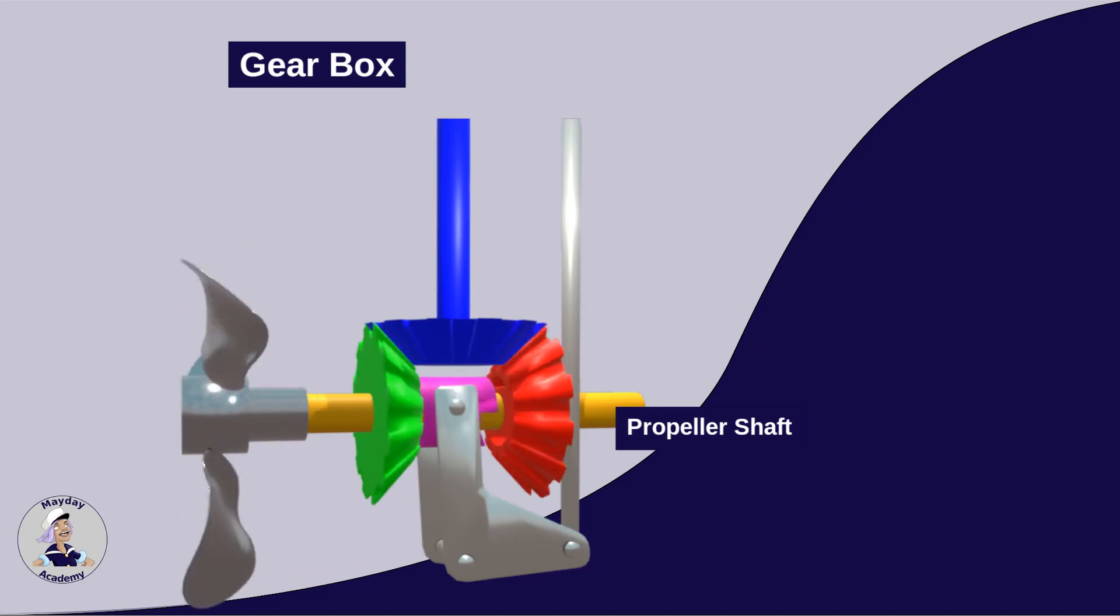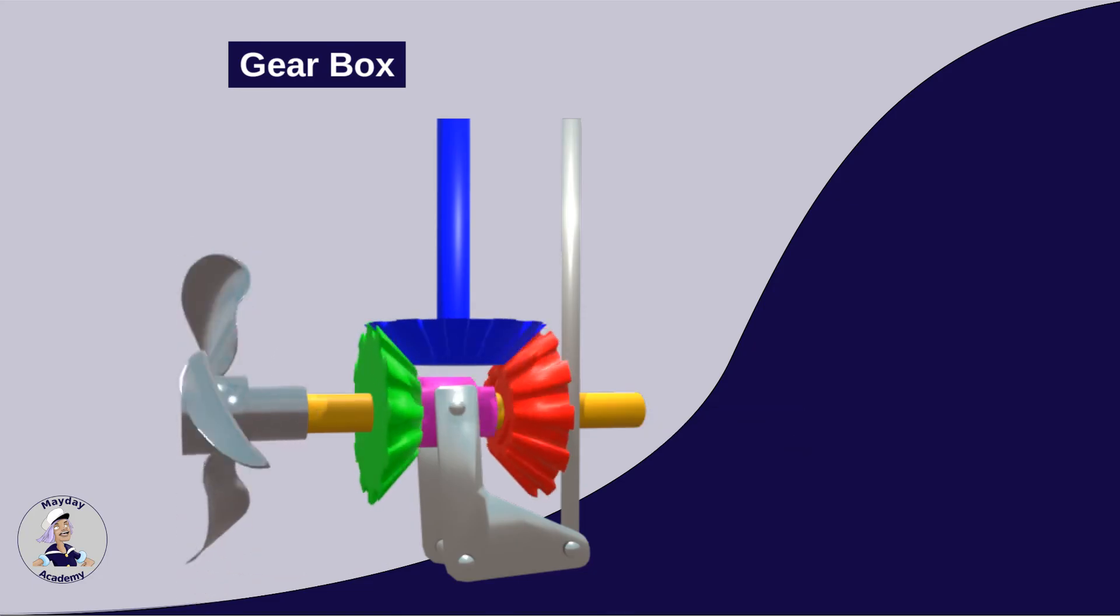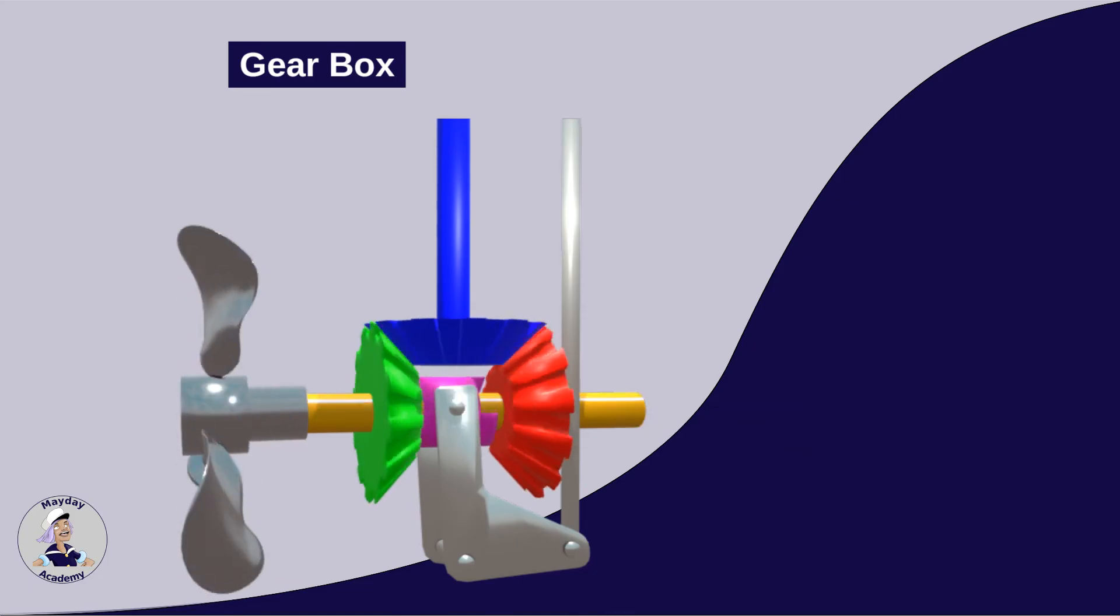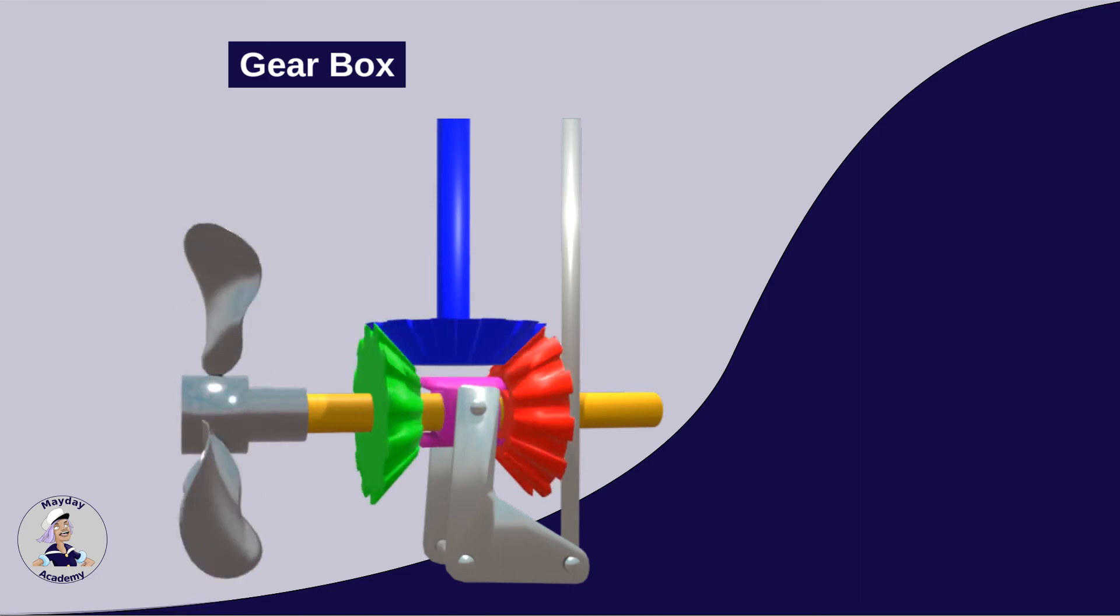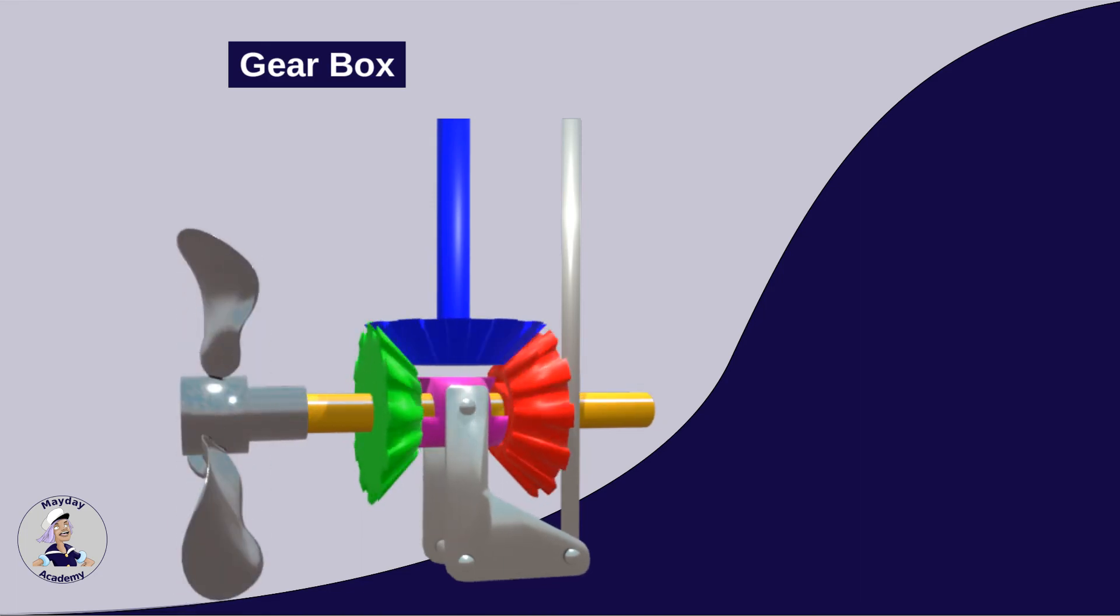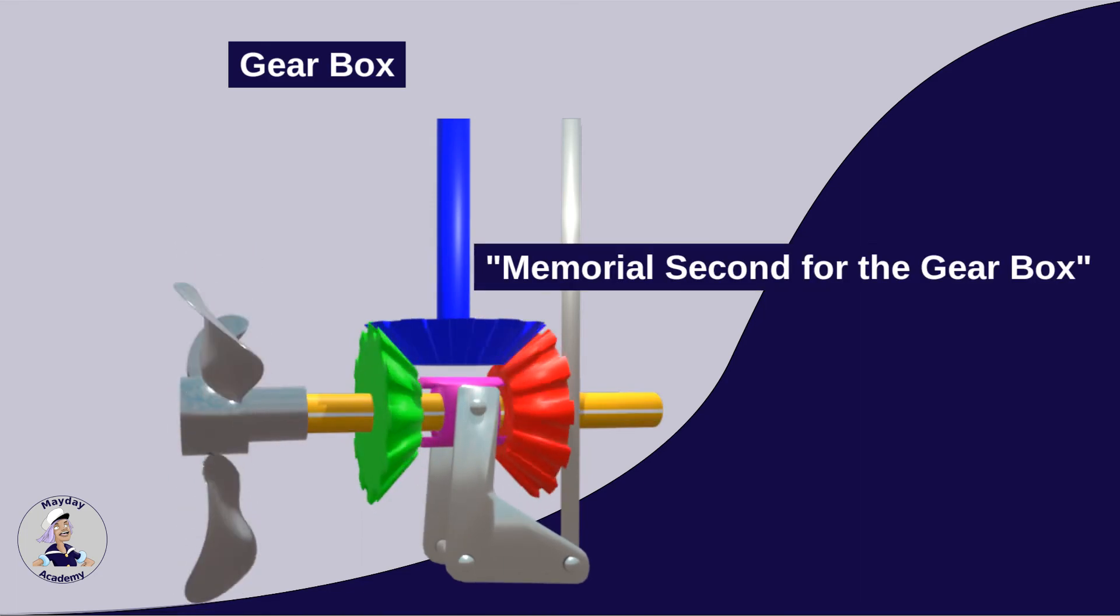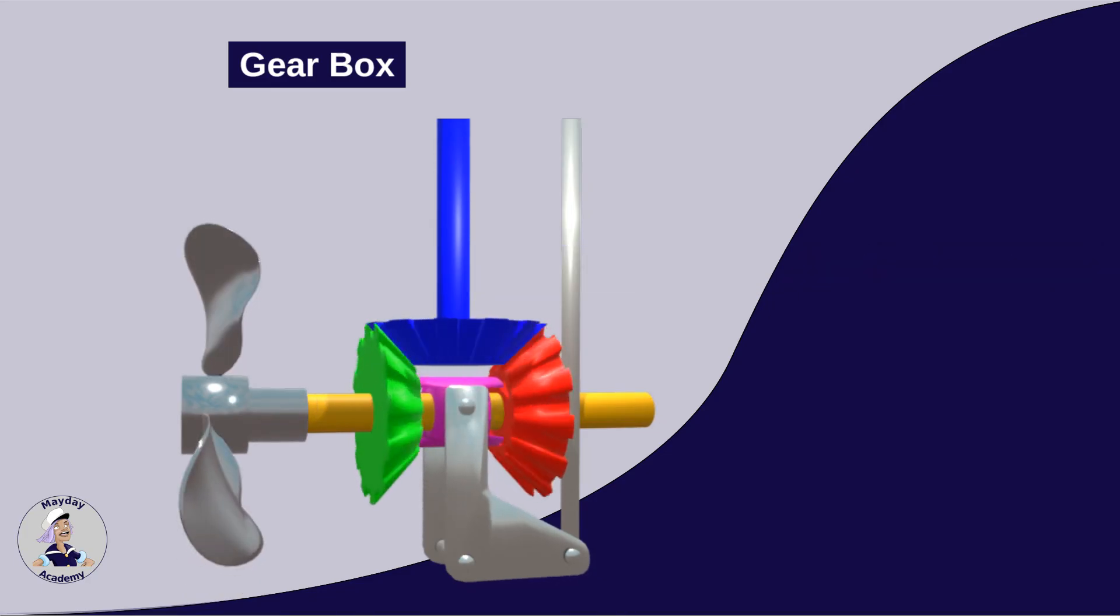In reverse, the process occurs correspondingly with the reverse gear, red. When switching from forward to reverse, it is important to make sure that the gearbox remains briefly in the neutral position between the two gears. This is colloquially referred to as the memorial second for the gearbox. If we were to switch directly from forward to reverse gear or vice versa, the gearbox could be damaged by the acting torque.